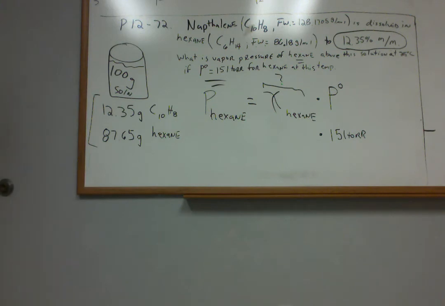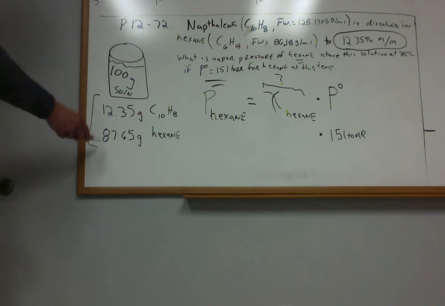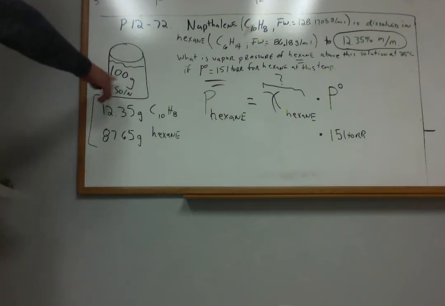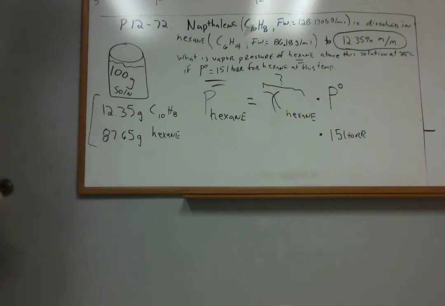And the reason why that is because the mole fraction is not dependent on the amount of the solution that we assume. Okay, so for any starting amount, the mole fraction will end up being the same. Now the grams will be different of each component, but the mole fraction of both components will remain identical. Okay, so it's safe to assume any value you want. Assuming a starting amount makes it easy to kind of project how much will be present. Okay, so I've just chosen 100 grams out of convenience.